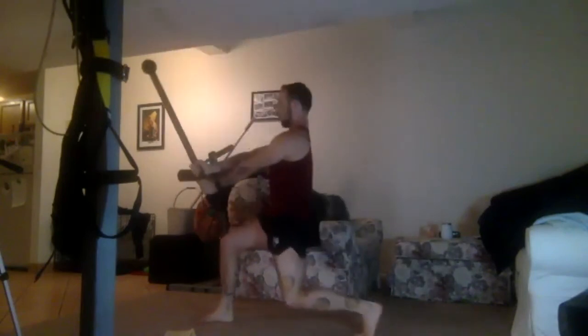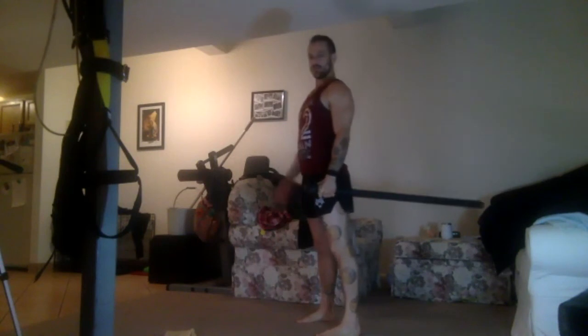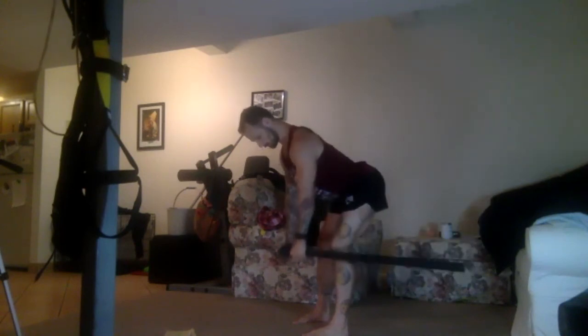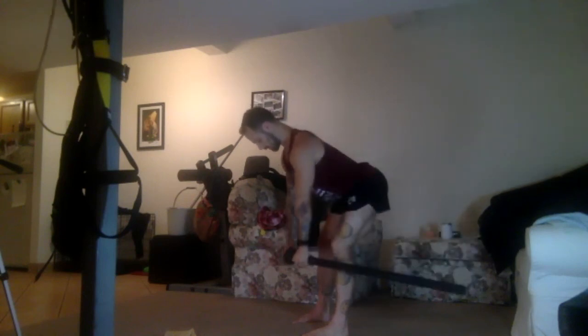Three, 2, 1, and rest. Woo. Nice. Single arm row. I'm sweating. Let's do it. Good, nice tension in those hamstrings. Bracing that core. Breathe through. 15 seconds. Back flat. Stick your butt out, Dad. Back flat. 8 seconds.